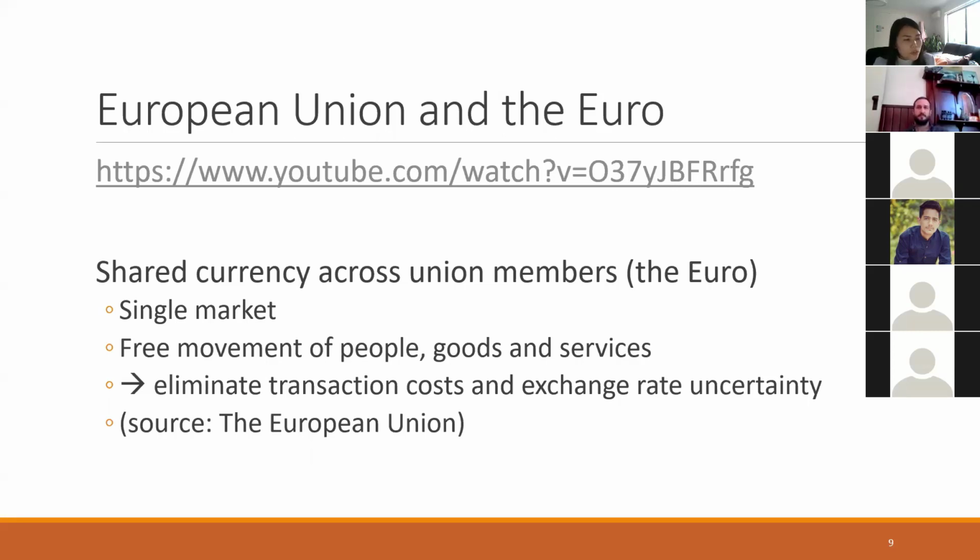And as we mentioned before, if you are part of the European Union, you've got to give up your own currency, okay? Meaning that if you have a crisis, if you have an economic downturn in your country, you can't just print new money supply to support the economy, okay? You can't just freely borrow like if you're not a member of the union. Okay, so with the European Union, with the membership, you've got to follow a certain set of rules. And because of these rules, it's a bit more restrictive in terms of which monetary policy you can follow. Okay.